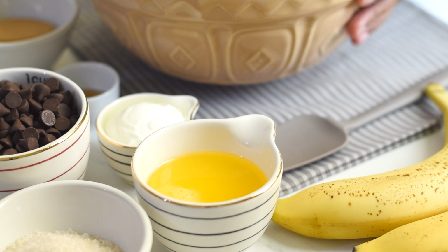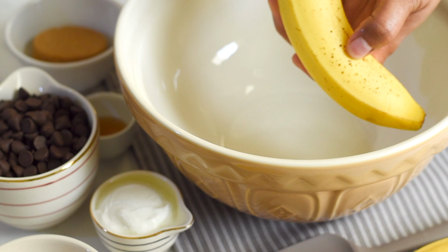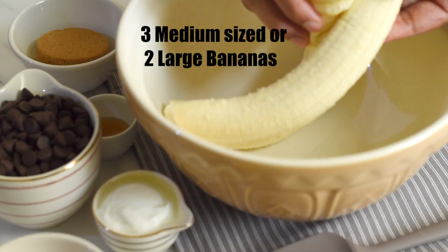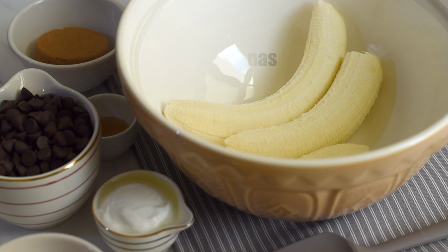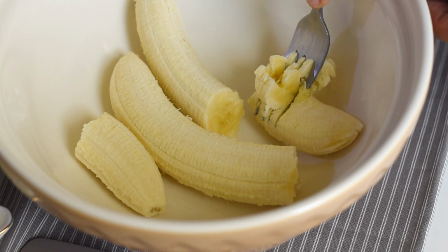Now take a medium bowl and we are going to add in all our ingredients into this bowl and mix everything together to form a batter. It's that easy to make our banana bread batter, and to make this banana bread we use very ripe bananas which have a beautiful aroma and flavor on its own and which can be mashed up easily.